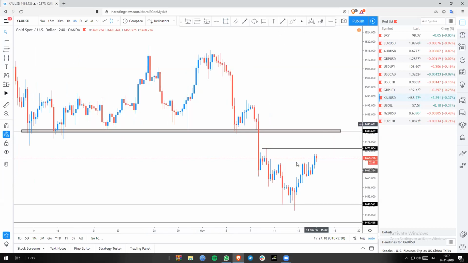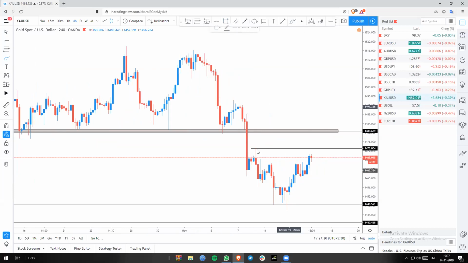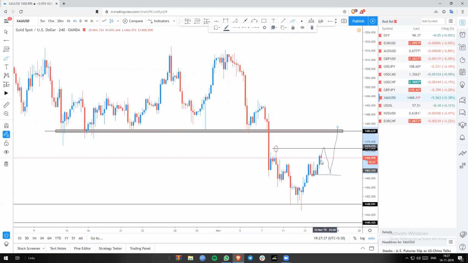But keep one thing in mind that also over here, to the left, we have a structure, basically a lower high over there. So we can also reject short term, come down, and then go up. So that can also be expected on gold. So watch for gold, how it behaves over there, and if we do find some selling opportunities over here, we can sell back till there as well. A break of the zone, a retest of it can take us till there.